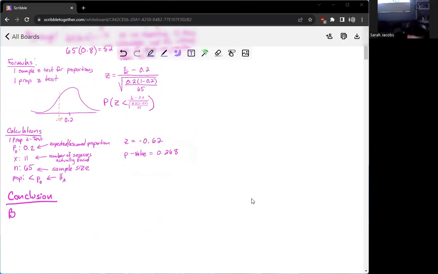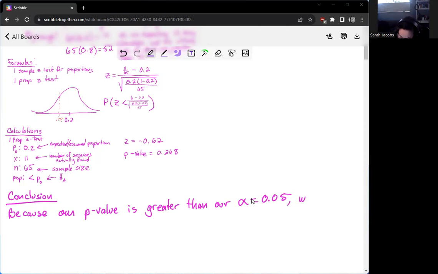So we're going to say, because our p-value is greater than our significance level of 0.05, we fail. Those things go together. If it's greater, we fail to reject the null hypothesis.